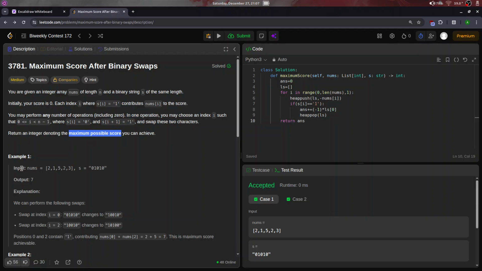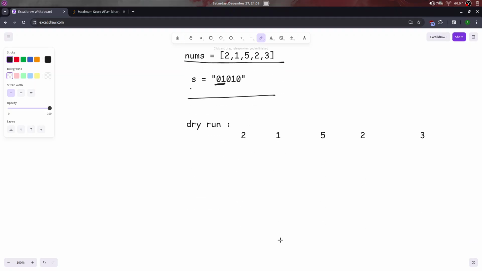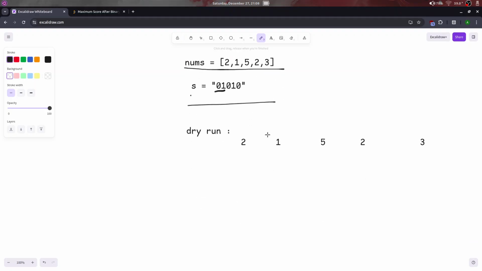So let's try to dry run for this test case. Now for this test case we have nums as this one and s as this one. Now we can clearly see that for this part the condition is true. Therefore we can swap these both values.